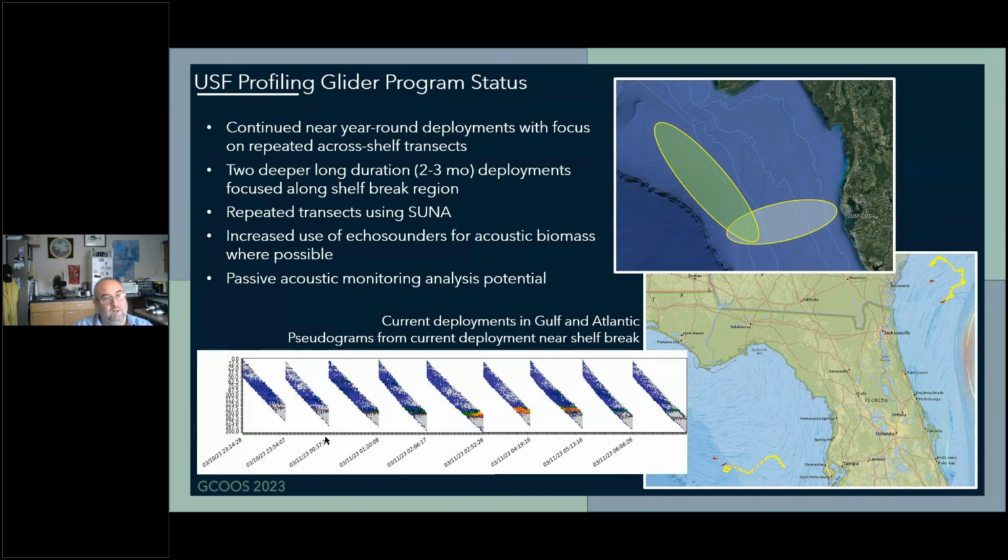And hot off the presses, those are echograms in the bottom of the image there. Each one of those is a dive. You can see the biomass aggregation near the bottom, the large red blobs that show up in the middle there and then dissipate. So we obviously went over an area of interest in that time period, and that just happened this weekend. So we're real excited about this. We're learning how to use that instrument, and we're learning hopefully some new applications for it.